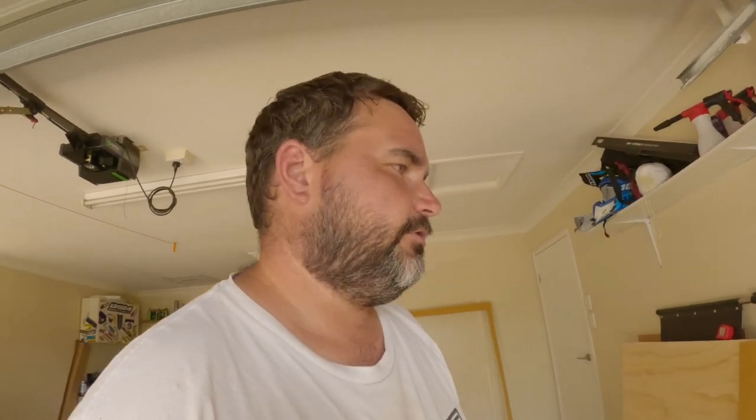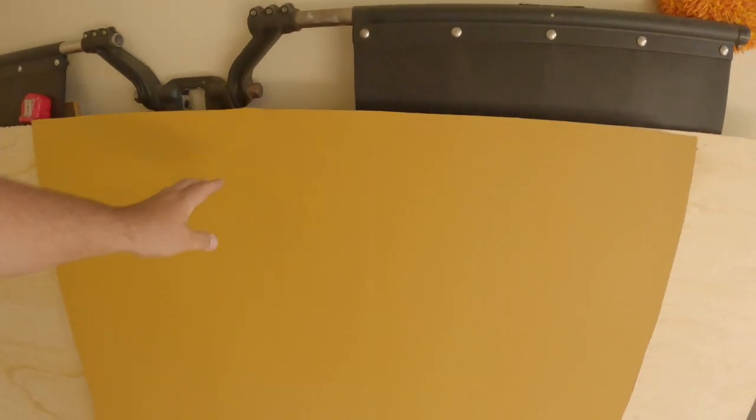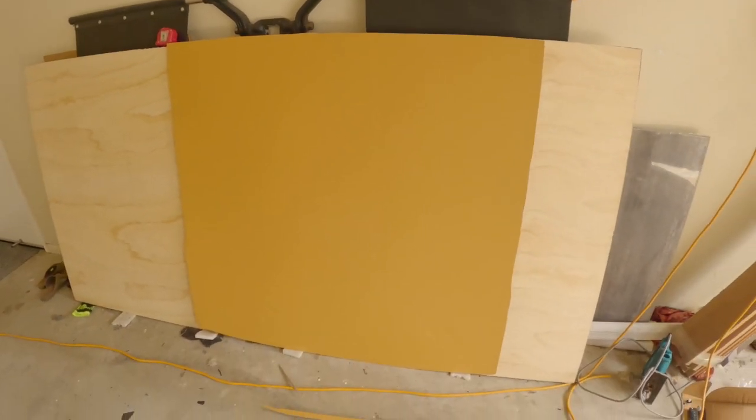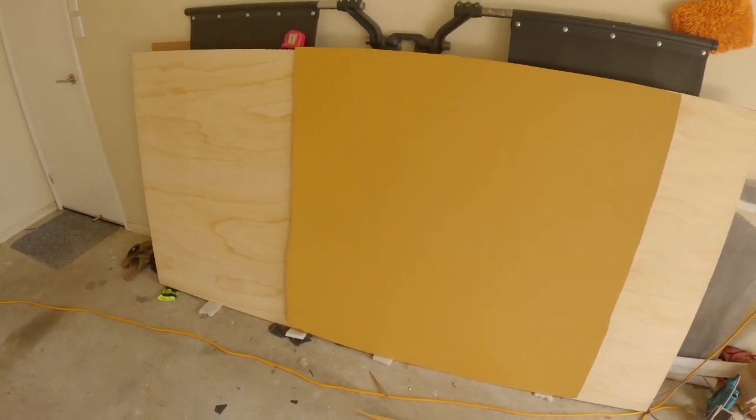So what I've gone ahead and done is I've removed the two rear seats of the car. I've pulled all the floor and stuff out because I had to get in there when I was doing the tow bar anyway, so all that was already stripped out. I went ahead and made myself a template out of a big piece of cardboard. I had this left over from the rack we put on. So it basically shows the template I need for the back.